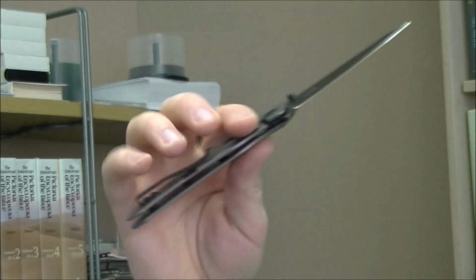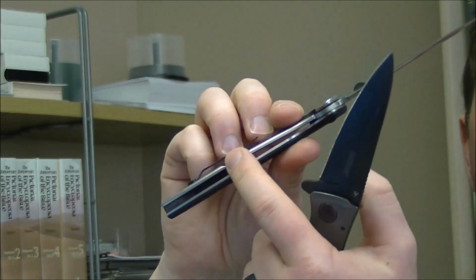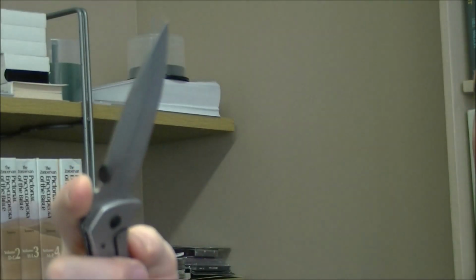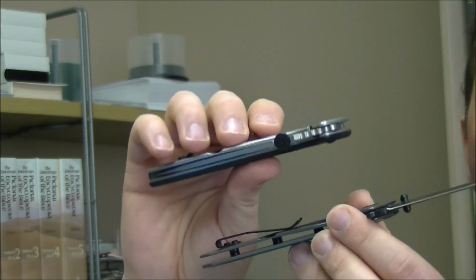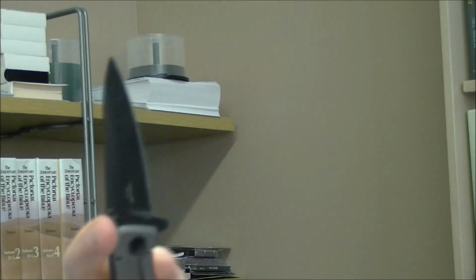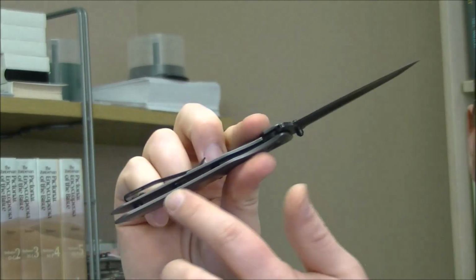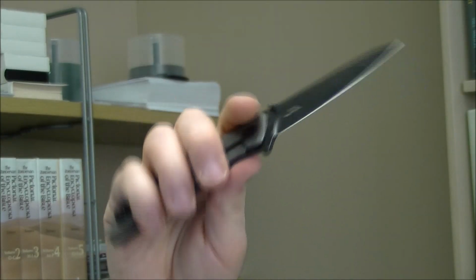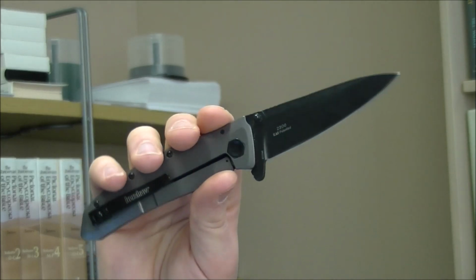Now I will say this, the relief cut in this lock bar is extremely thin. And I pointed that out. That's one of the things I wanted to point out, if you remember in this video, I talked about this relief cut being extremely thin as well. Neither of these have super thick steel, it's not like you've got a 1/4 inch of steel here that you're trying to bend. The relief cut to me did not have to be this thin. In fact, I would have been happy to have to push just a little bit harder on that lock bar to have a thicker relief cut and therefore more strength in that lock bar. But that said, it's not the end of the world.